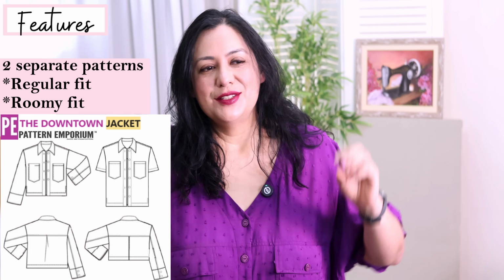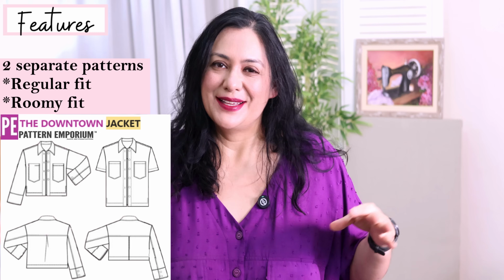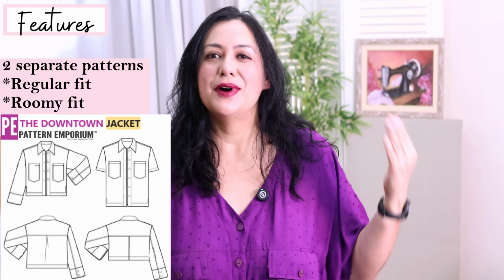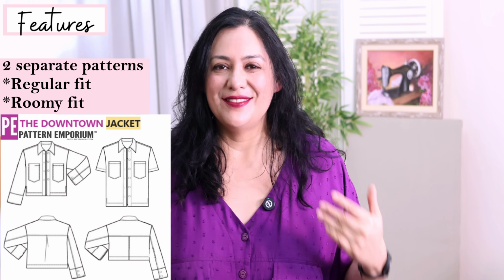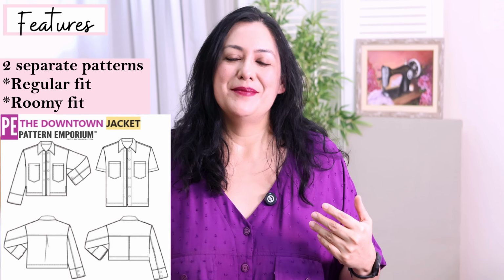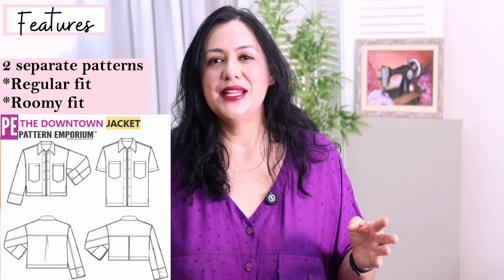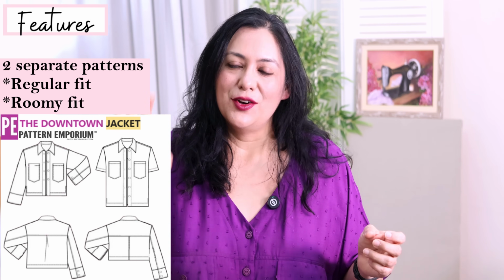Now, it doesn't mean that you can just take the regular fit and sew a couple sizes larger and it'll be the same thing. It's not, because the roomy fit is just going to have more ease while keeping good shoulder fit, good neckline fit, the collar fit and everything. So I'll explain a little bit more about that later, but there's basically two patterns for sale. You can buy them individually depending on the type of fit that you prefer, or you can buy them as a combo, as a bundle.